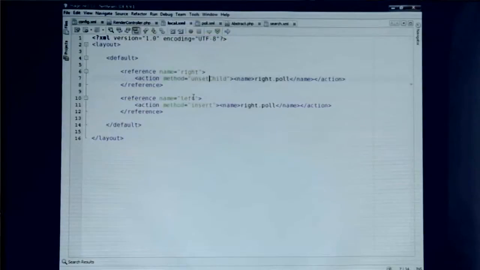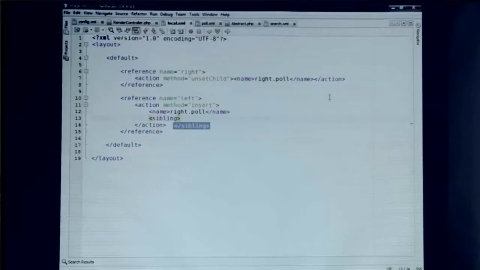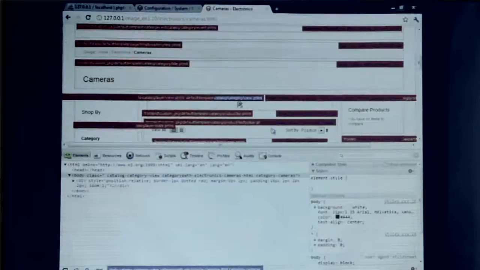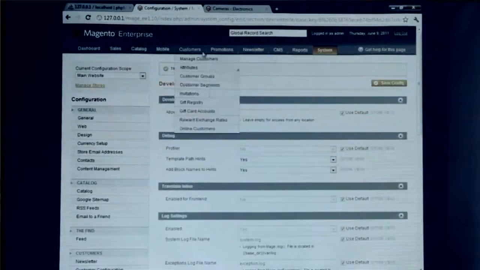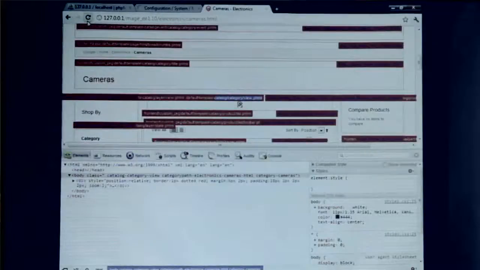But we're doing this in local XML. So let's see. All right, and after is false by default, so hopefully this will do the trick.